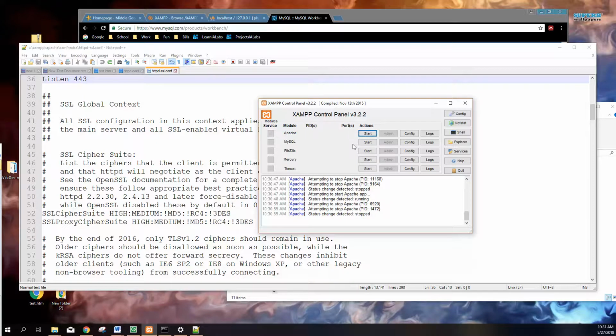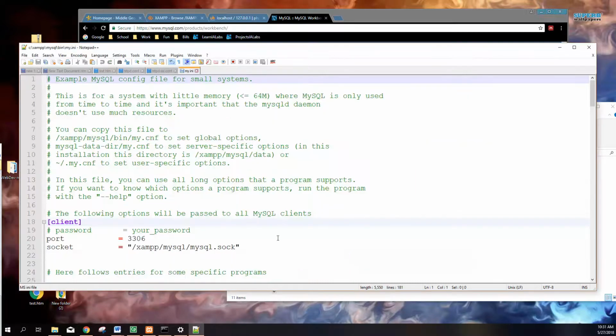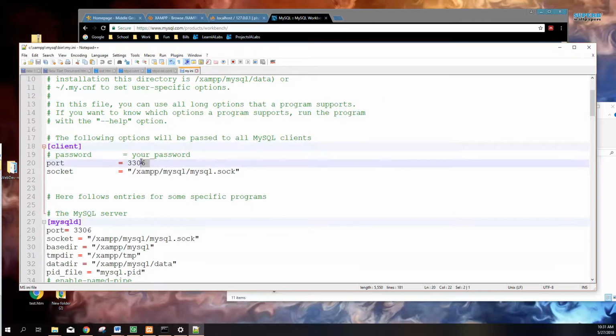If we're still stuck at MySQL not starting and really just having issues trying to figure out whether our local install is working, or maybe we forgot our password or something to that effect, there is a way that you can change the port number for MySQL as well. Under conf, you would need to open up the my.ini file, and this will open up again hashtags or comments. A little bit further down, this is our port number that it's opening up, 3306. You should be able to just change that to 3307 or whatever you need to change.